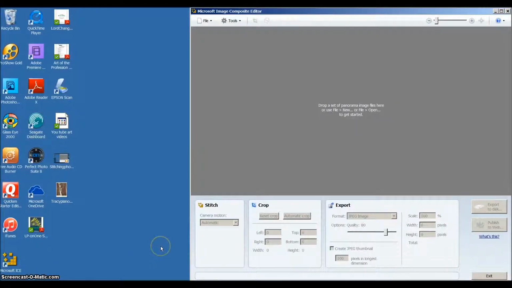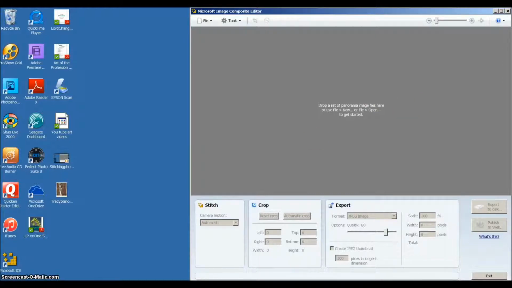It appears most people use this handy program to stitch together photos that were taken in sequence, such as scenery. They then drop them into the desktop of ICE, and ICE will stitch them together, making one panoramic digital photo.